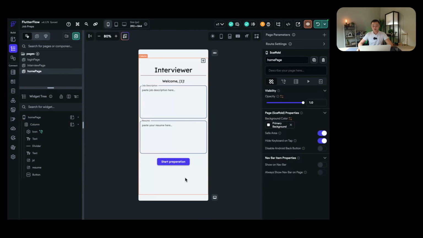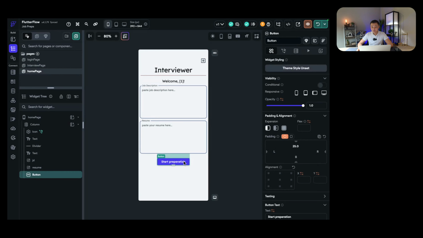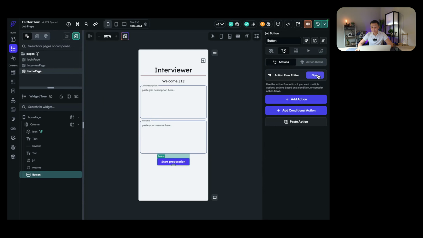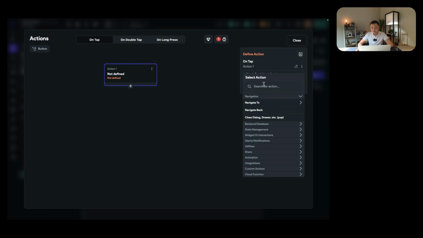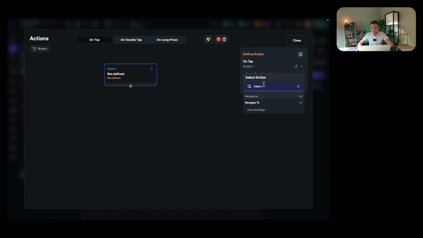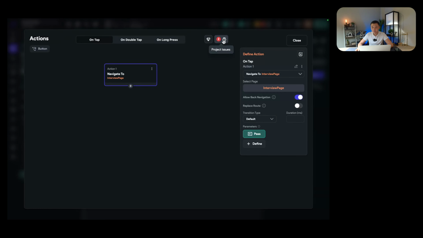So just to show you that, I want to put an action where this action basically takes us to this interview page. So I click on it, and then it needs to go to the interview page, and you will see that it's going to ask for those two pieces of information. So I'm going to go to actions and click add action, and then I'll say go to interview page. So navigate to interview page. See, as you can see, it's already red, because it knows that we have to pass something.